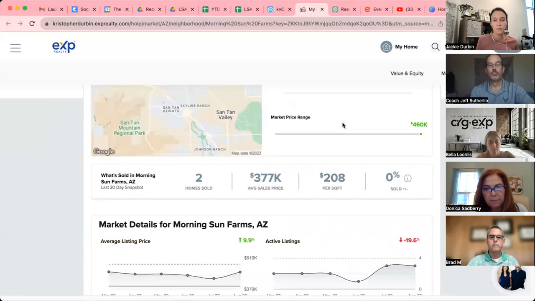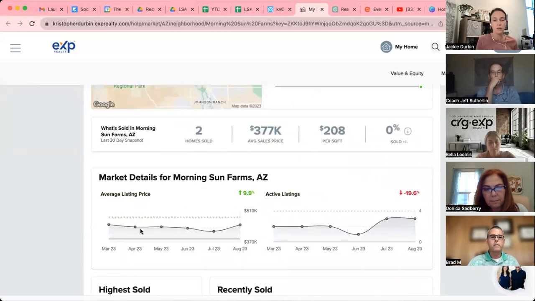Okay. It's also going to show them the market for list price and how is that trending. So it's trending up. And then what's the trend for listings? Like how many active listings that there are. We had a dip in June. The reason why? Lots of people are on vacation. Nobody's thinking about selling their house. They're enjoying their summer vacation.